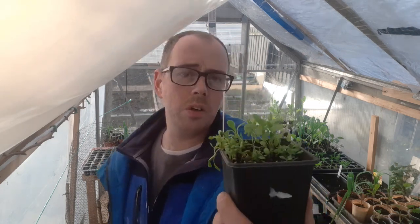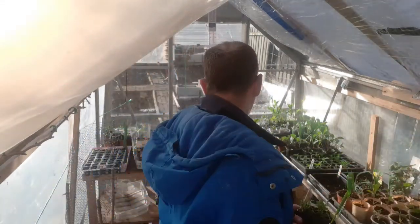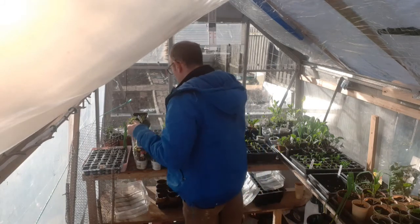lettuce. So that one there is not looking the best, so I will be setting some more of them away again. But that could be down to me. That day I'm watering, instead of watering underneath, I'm just putting a little bit of water on the top, and it's obviously dampening them off. It's making them rot. So I'm learning, like I say, guys. These ones are looking quite good though.